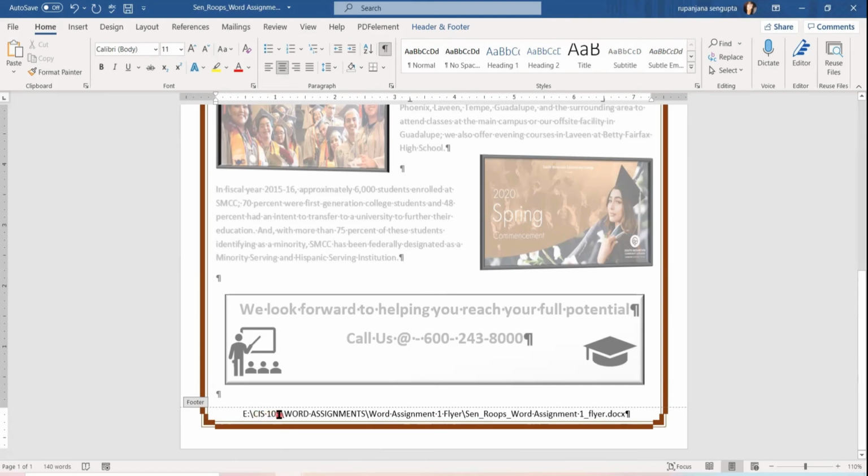I have saved it in CIS 105 folder, in the Word assignment folder that is nested within CIS 105, in another folder, Word assignment 1 flyer, which is nested in Word assignments, and then there is my file in there. Now, why is it important to know the file path?